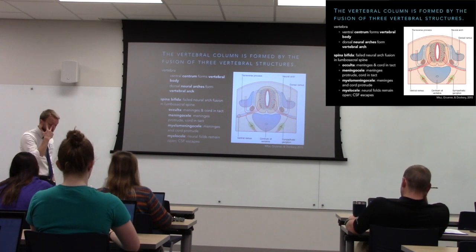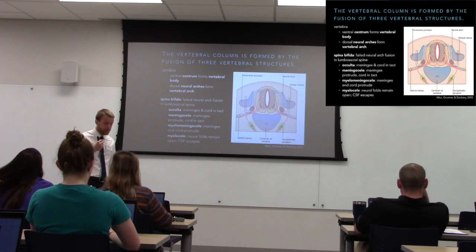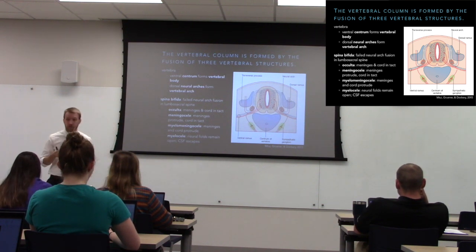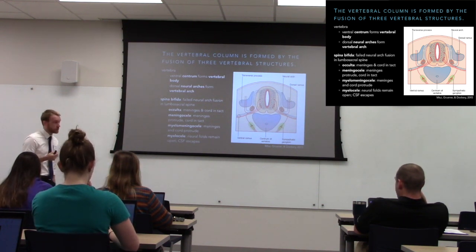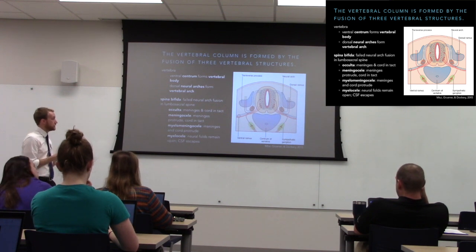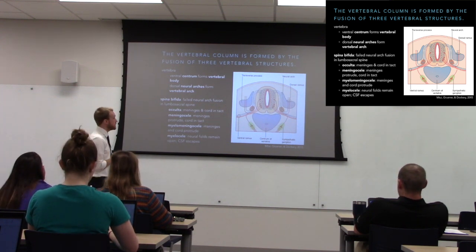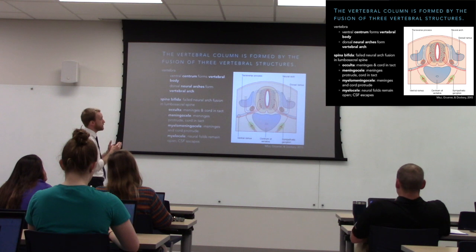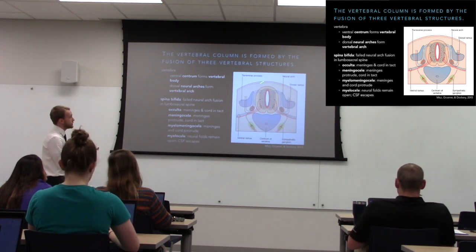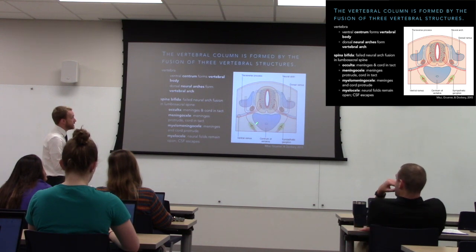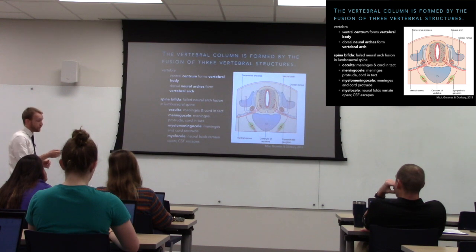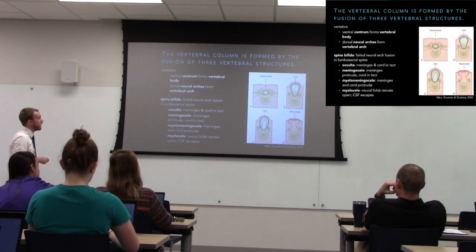Now when we're building our vertebra, this is going to require the fusion of a few different bony structures so we create a vertebra. And normally this happens without error, so these neural arches are going to fuse and form the vertebral arch in the more posterior regions. Up front, we have that centrum here, and so these are going to contribute to your vertebra. When they don't fuse, we get spina bifida there.